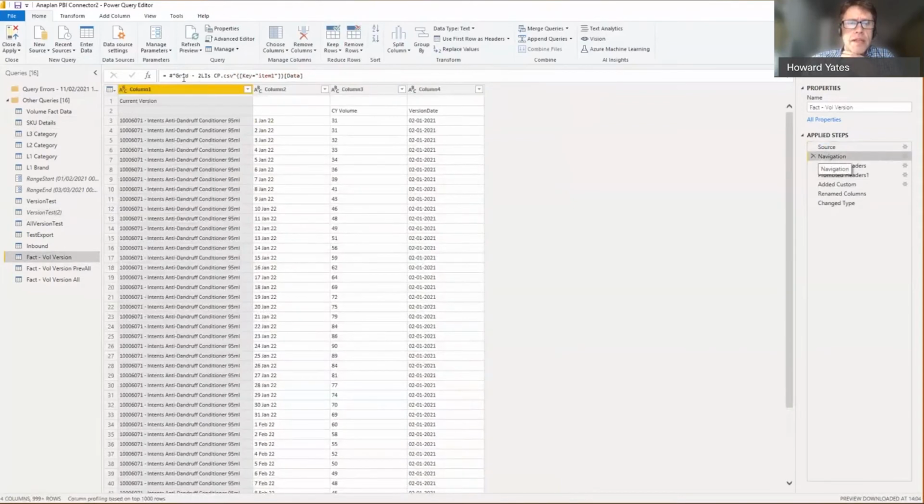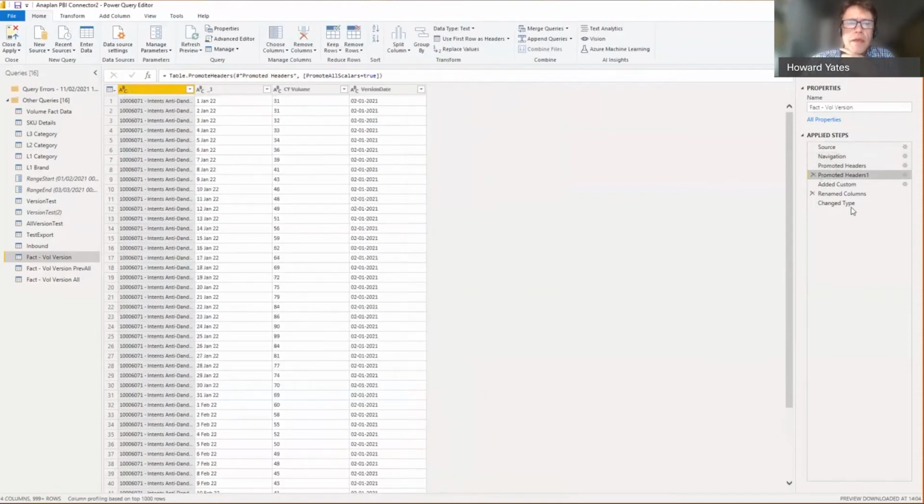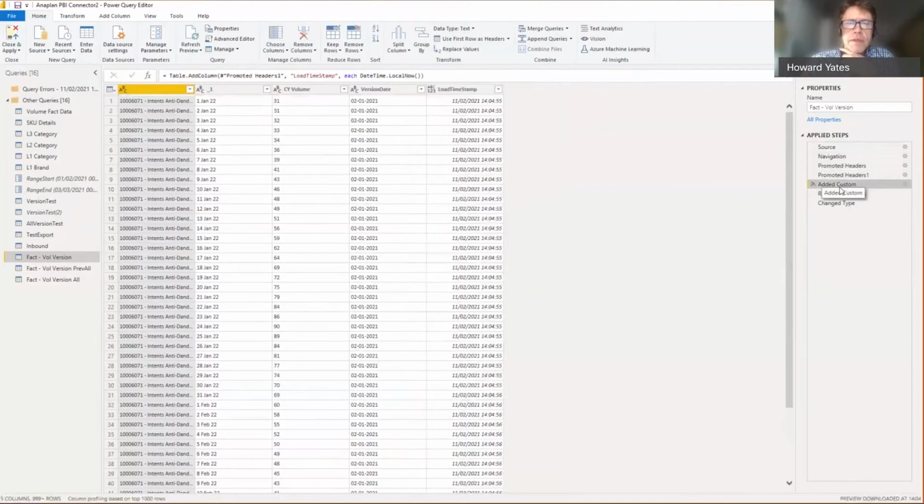You can see this is the name of the view that I had, the export action, sorry, I had in Anaplan, and then I've just done a few steps to tidy it up. So this is the M code I was talking about earlier, which is really just shaping the data nicely. I've put in a load timestamp so that every time the data is refreshed, I'm going to be able to tell the date and time that it was refreshed at.